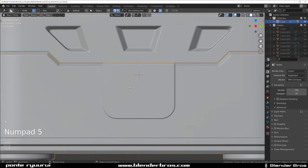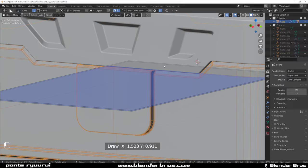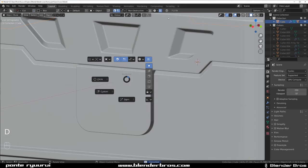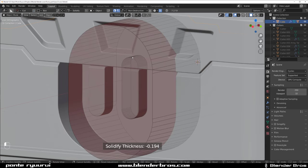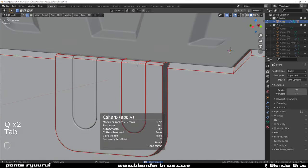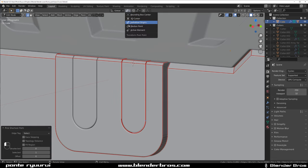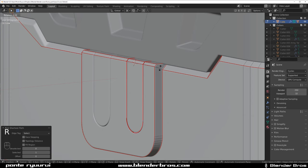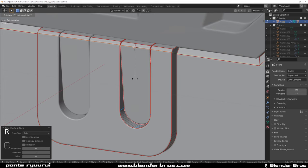Interesting. We could create some kind of a lock in here. So again, I think it's this side, right? Always get confused, guys. Let's switch to cutter and object is fine, and just draw it in here. Okay, so sharpen and add a cursor to select it, and select all this. Switch to cursor and R, Y, and simply rotate it inwards. Did it work? Wait, I didn't select everything today. There we go. RY and boom.